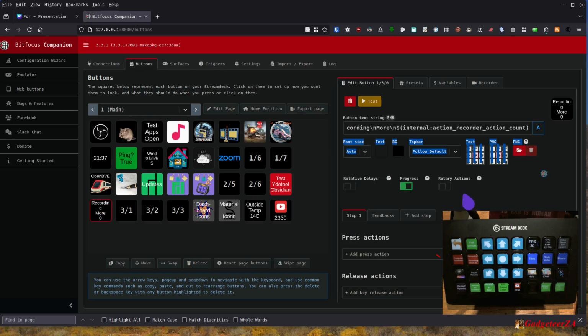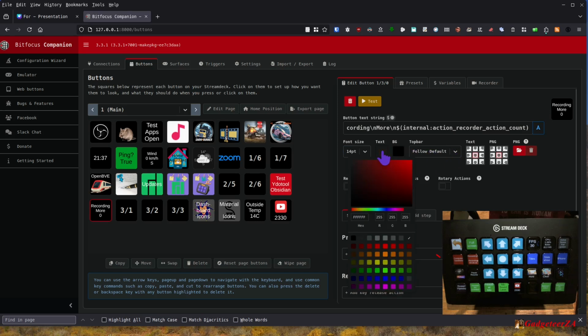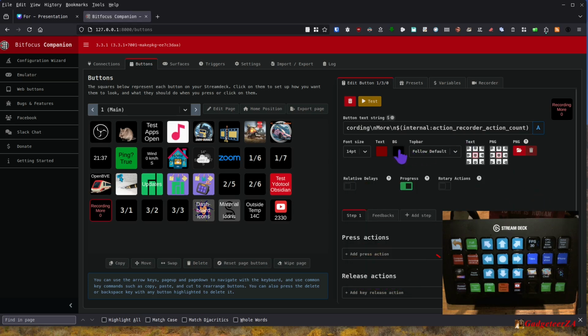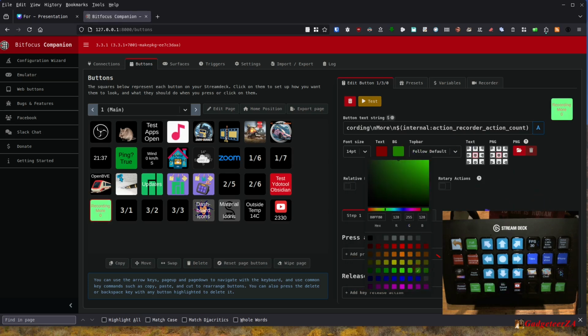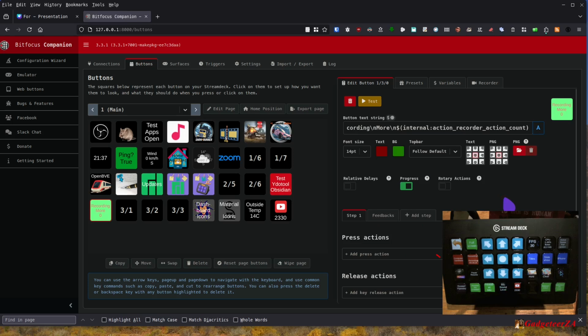The text is a bit big, so it's got an auto font size, which doesn't seem to always work right when variables stretch it. So you could say make that 18, or you could make it 14. You can change the text color. Oh, sorry, it's actually white. Sorry, my screen is on dark mode at the moment, but you could change it to say red text, and you could make the background bright green if you wanted to. Yeah, these are a couple of alignment options.